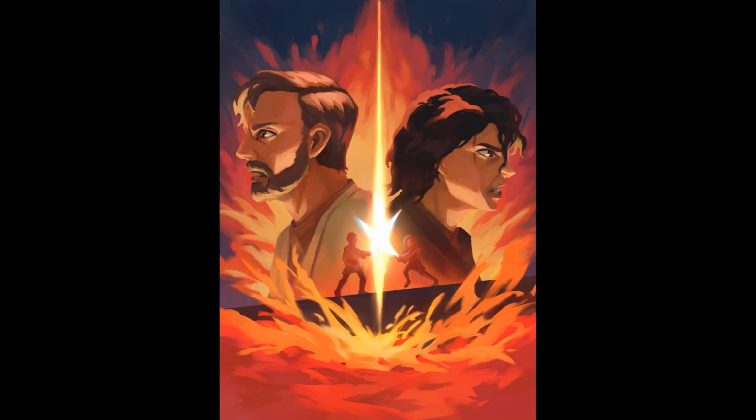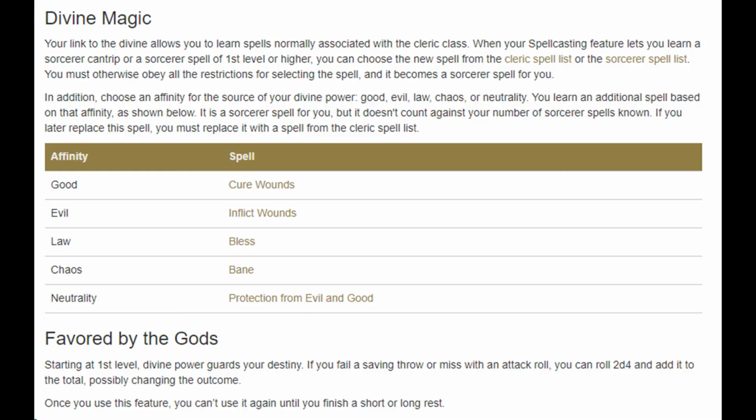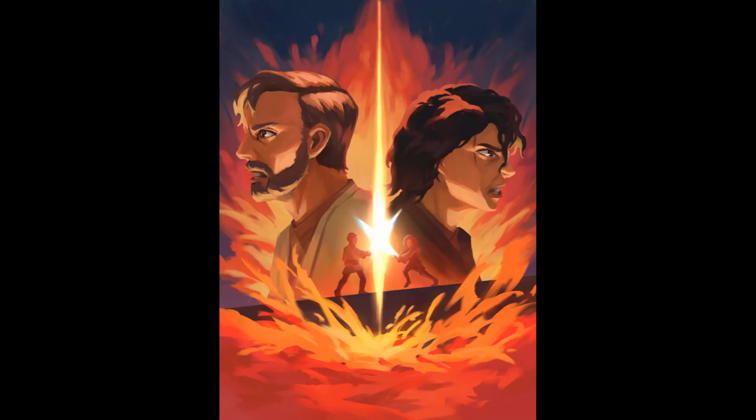So the only origin that makes sense here is the Divine Soul, because I don't think dragons exist in Star Wars. It does not. It gives us the Bless spell and Favored by the Gods, which we can call plot armor. Obi-Wan does have plot armor until it wears off and then he gets one-shot. Understandable. He does not wear a red shirt.